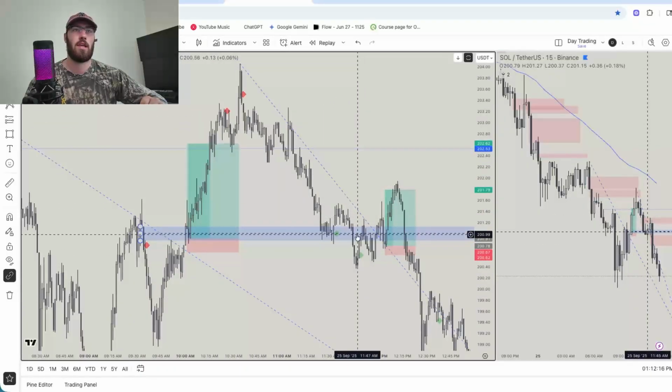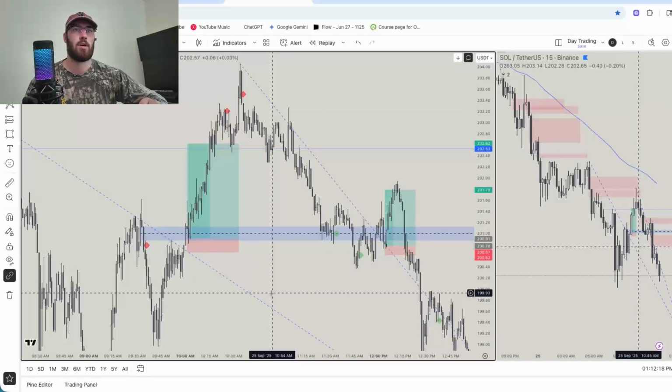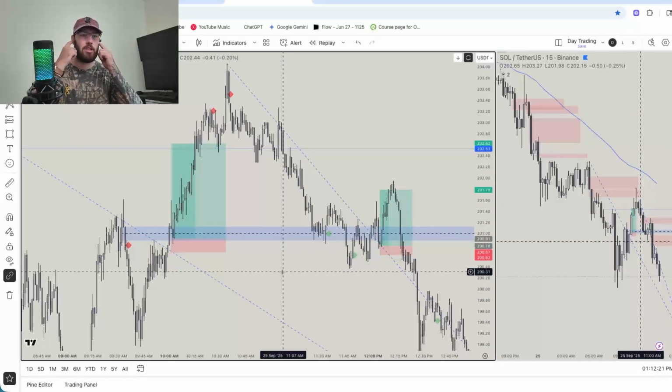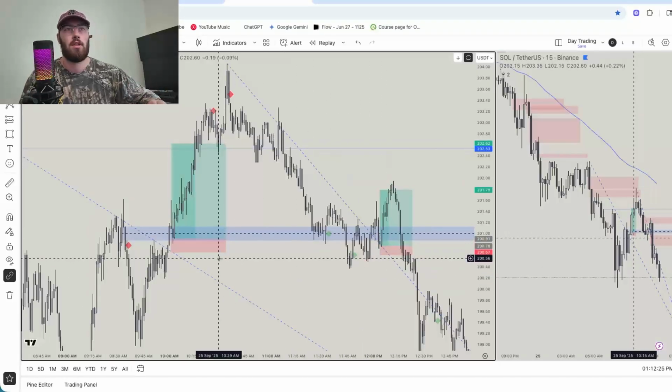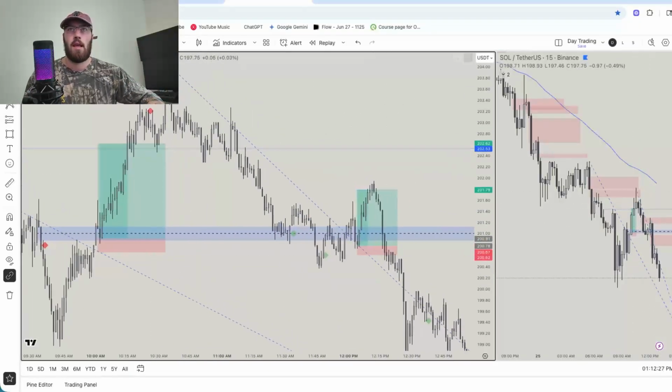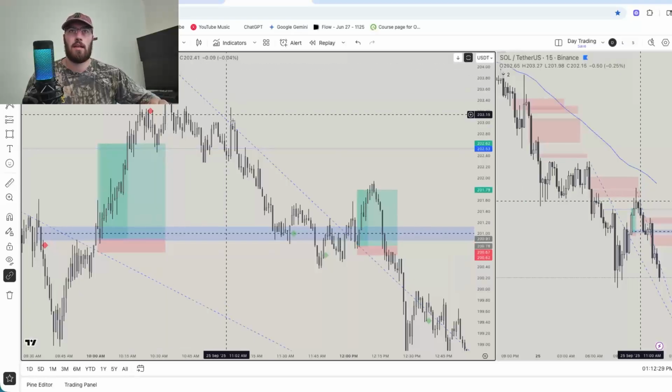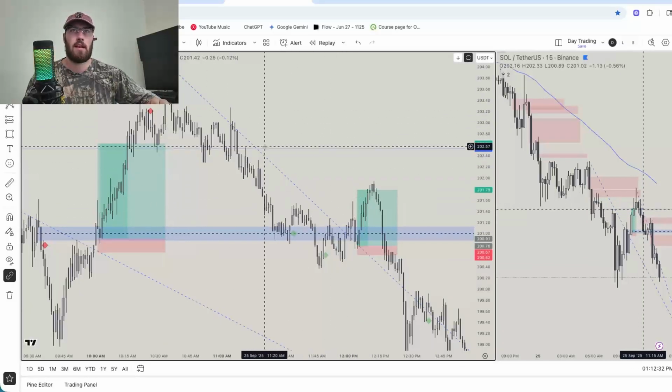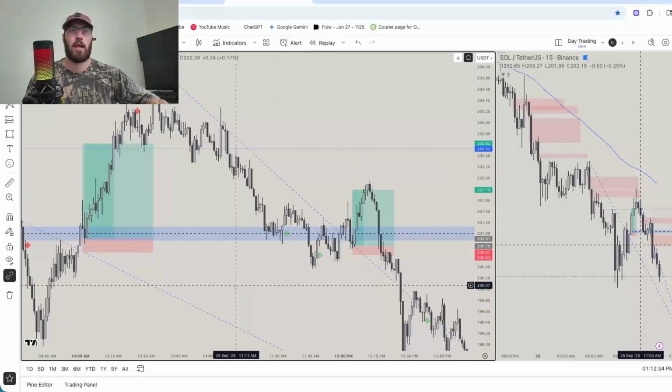And then I saw that we were wanting to bounce off that 200 mark again because this is a key psychological level. Any key levels like this are going to have resistance at these levels. So coming into the market here, I took a break, stepped away from the charts. I saw this downtrend forming. I set an alert on it. Boom, we get our break, okay?